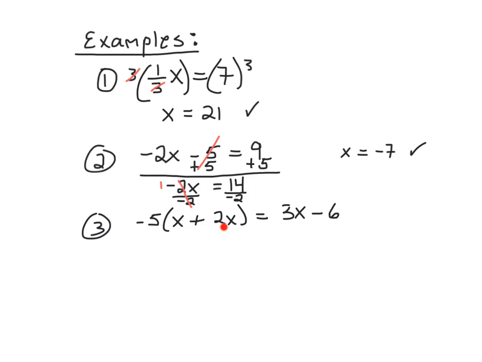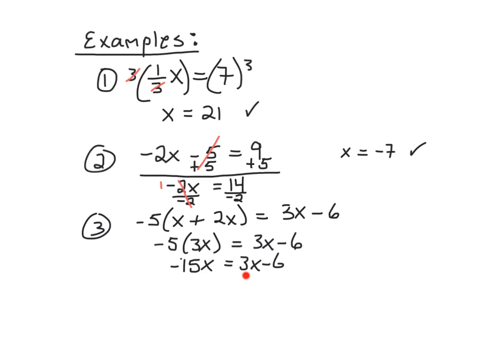So x plus 2x. Well, what happens when I add 2 more x's to the 1x I already have? I end up with 3x's. And on the other side, there's nothing I can do because those are not like terms. I cannot combine them. There's no other order of operations over there. And down here, almost done with the left side, I can now multiply these two together. Negative 5 times 3x is giving me negative 15x. And that is all step 1. And I am done with step 1.